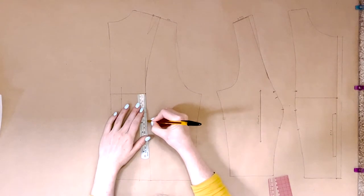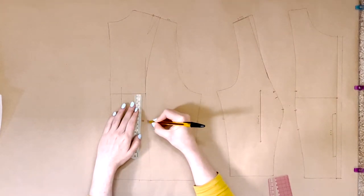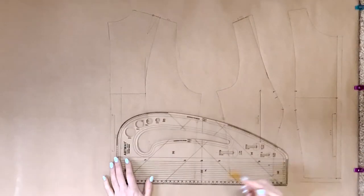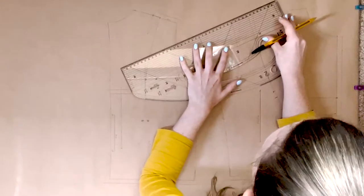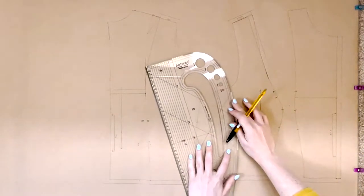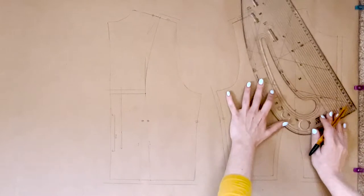When drafting, remember to mark all notches on, folds, grain lines, and label each pattern piece before you cut anything out. Once happy, I added a 1 centimeter seam allowance to every part. I usually work with a 1.5 centimeter as it gives you more fabric to make adjustments with, but I knew this was going to be a little tight on my 3 meters of fabric.